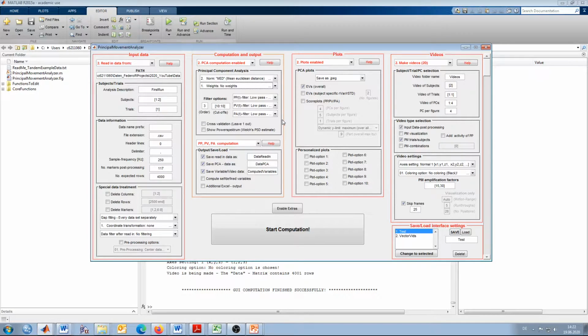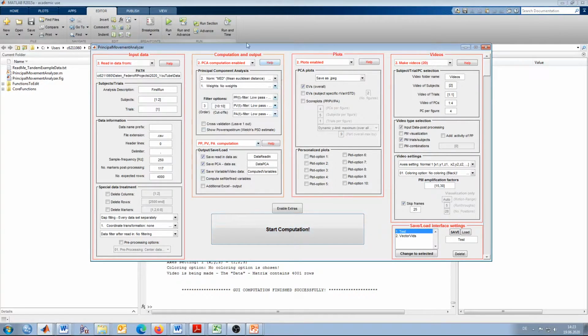Finally, when you want to analyze the principal position, principal velocity, and principal acceleration, before you differentiate your data, it makes sense to low pass filter your data. What we have implemented here as a standard are Butterworth low pass filters, where you can specify the order and the cutoff of the filter. Additional options that you can set here are cross-validation, or that a power spectrum density is calculated. For the first trial, I recommend to not click these options here.